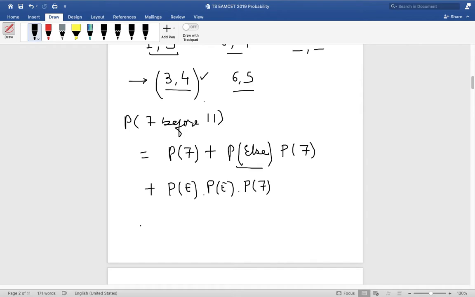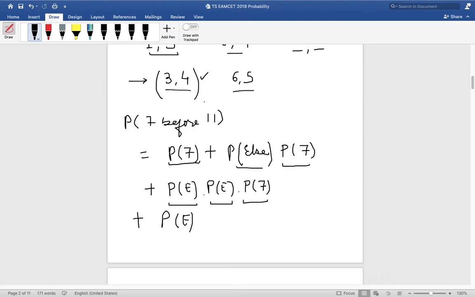I have to keep on rolling the dice until I get the 7. So in this example, I have rolled the dice and I got the 7. So I'll stop here. Suppose if I don't get 7 on my first attempt, I got something else, neither 7 nor 11. Then I roll the dice again, I will get 7. So I stop here. If these two don't happen, I roll the dice, I don't get 7 or 11, I don't get 7 or 11 again, roll the dice, I get 7. So I stop in this one.